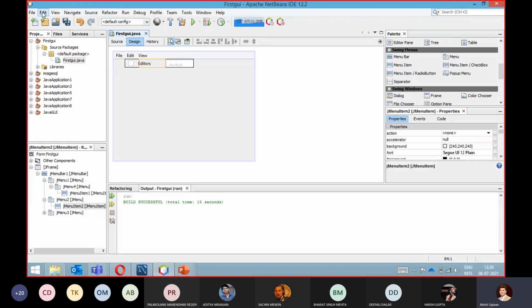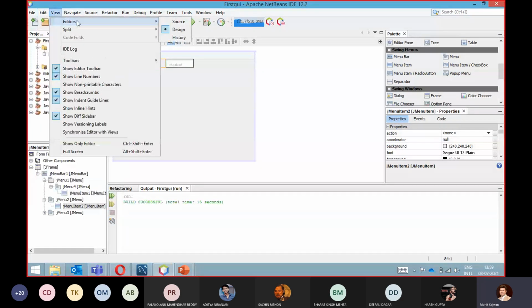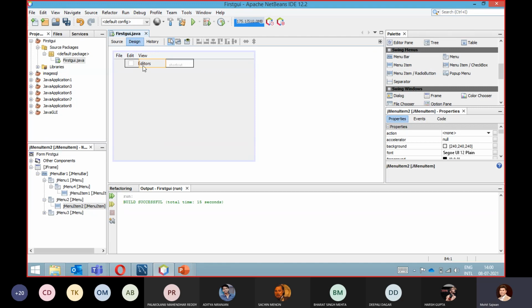Now here you can see that whenever we are creating any applications, all these three are in a single box. If you look at this very carefully, these editor, split and codes are in the same block, while IDE is in a different block, while these tools and all these are in a different block. So how can we create it like this?